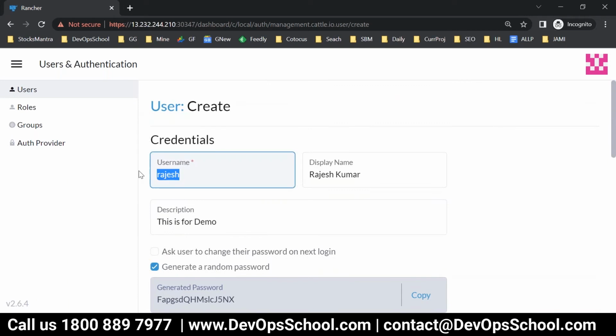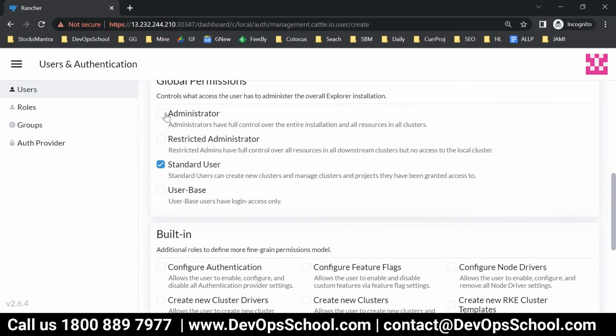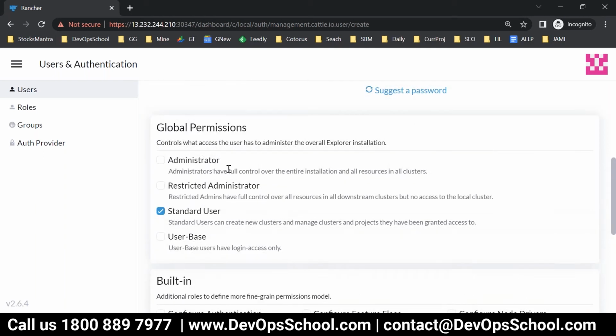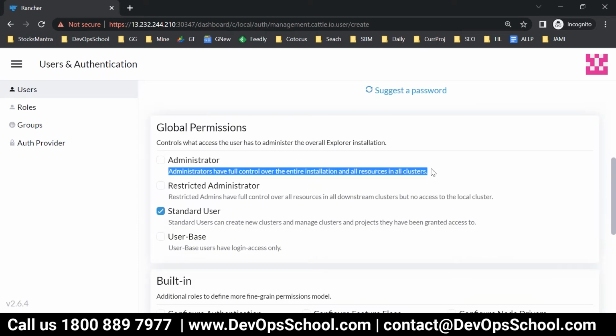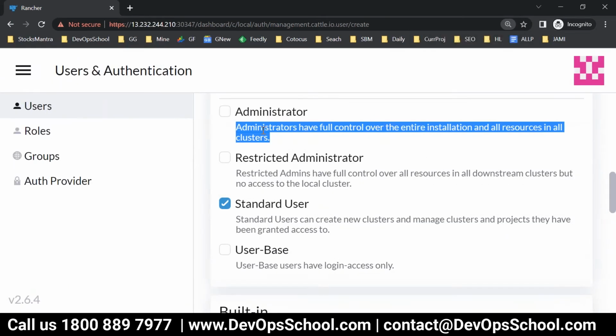For the Rajesh user, you want him to be administrator, restricted administrator, standard user or user base. Now you will have questions about what the differences are. We'll see in the global permissions area what access each of these has. But here a short description has been given.